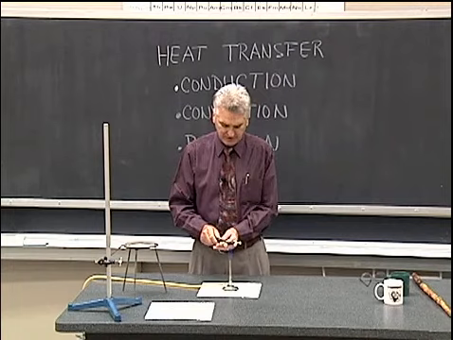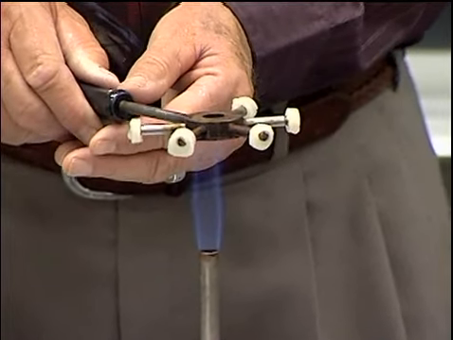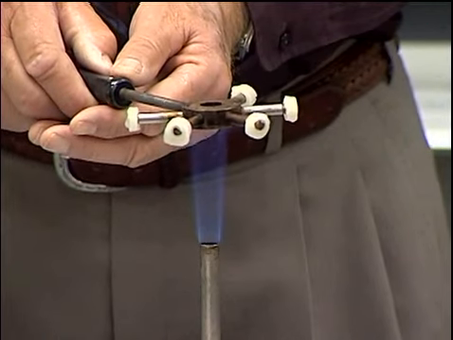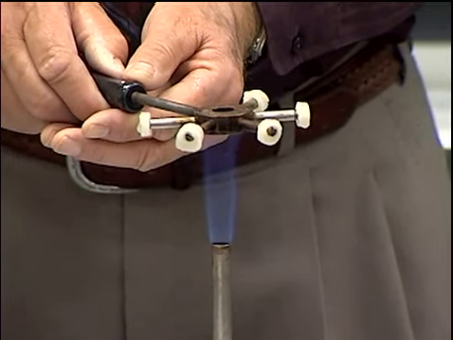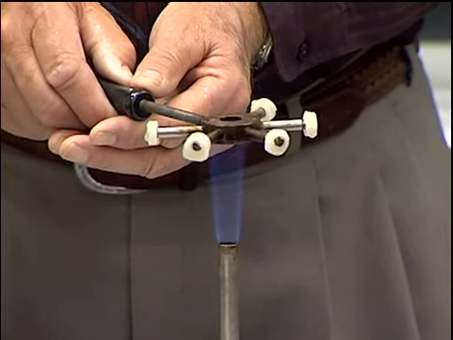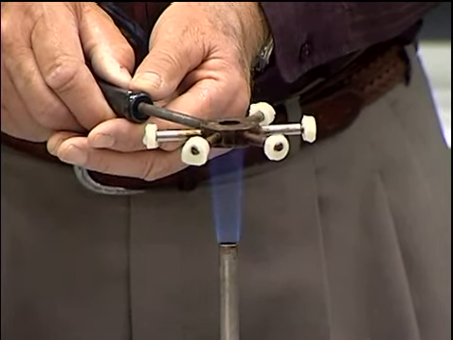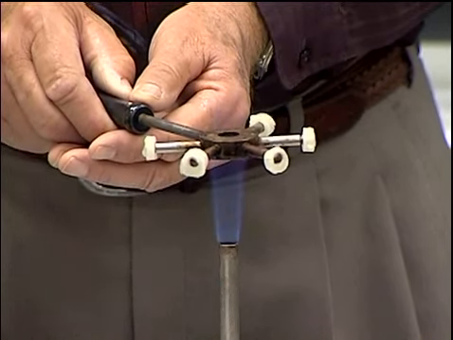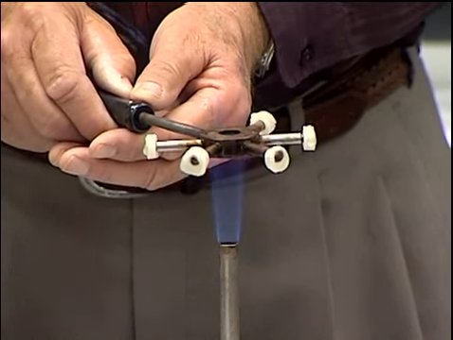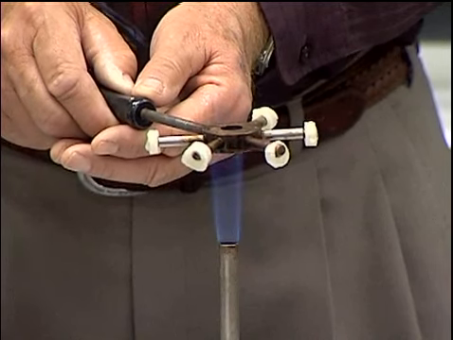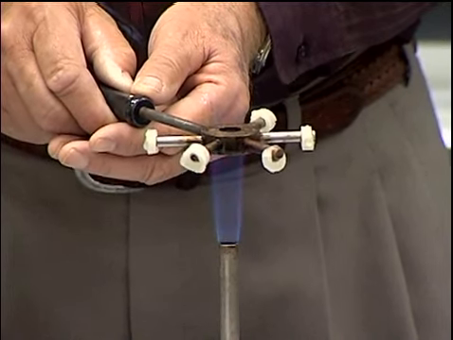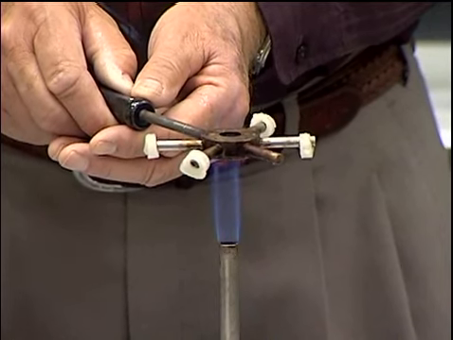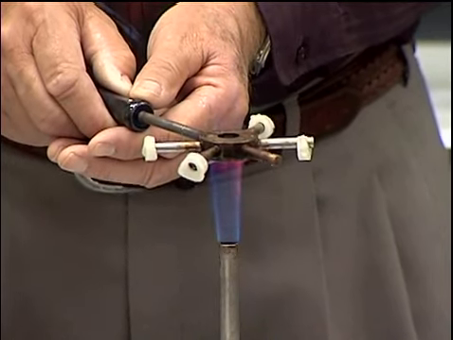So I'll heat this from the center, trying to heat up the center of this so that the inner part of each rod gets heated the same degree, and let the heat conduct out to the ends of each of those rods. And we now see copper is the first to go, so it has the greatest conductivity.